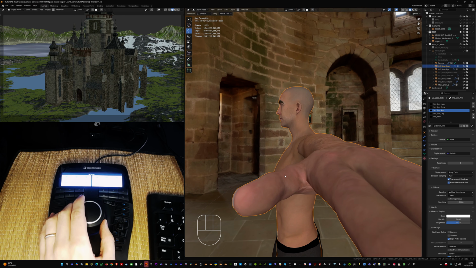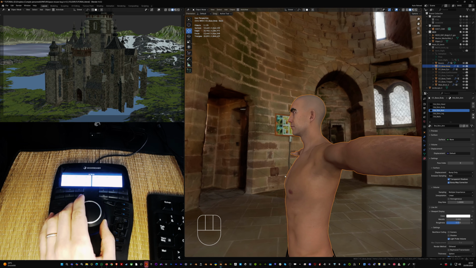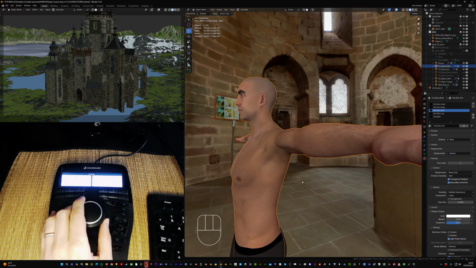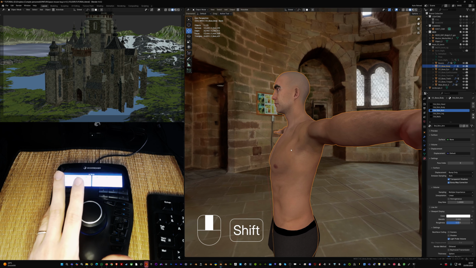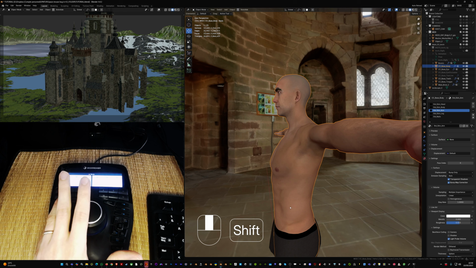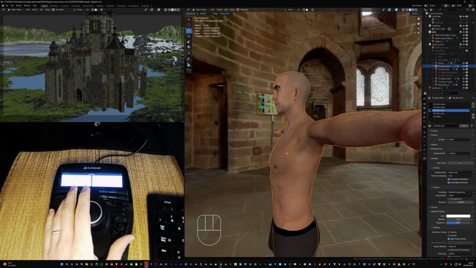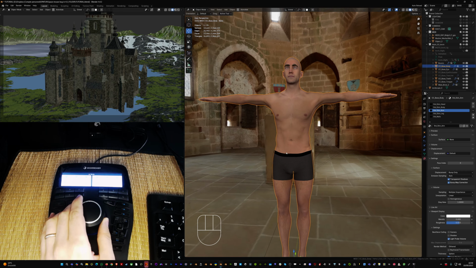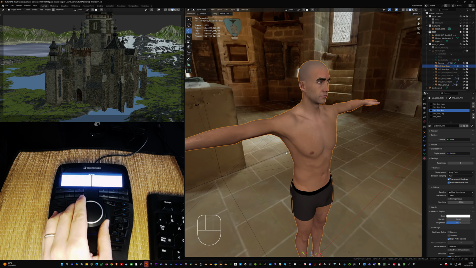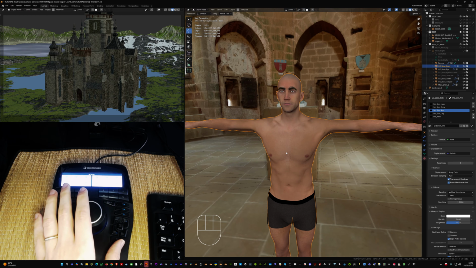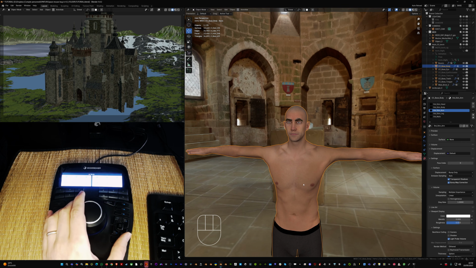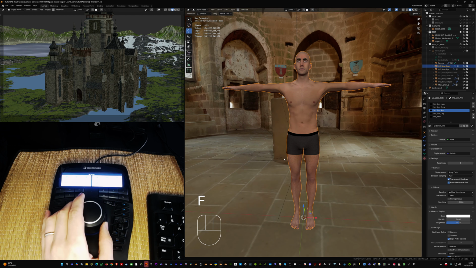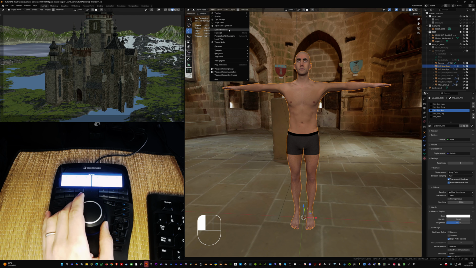And if I go back in object mode, you'll see that my speed is really slow because it's adapted to the last selection I made. And it's the same for my panning speed without using a space mouse. If I use just shift and middle click, you'll see that I need to press F again in order to match my navigation speed to my selection. So this is the first way you adjust your navigation speed with the space mouse, the exact same way as you do it in Blender, using F to basically frame selected here.